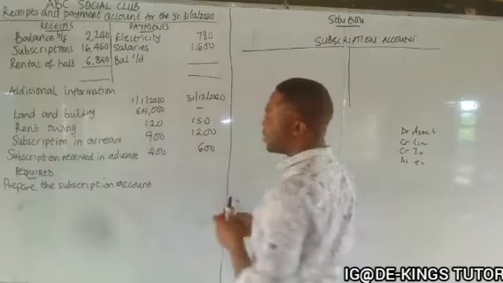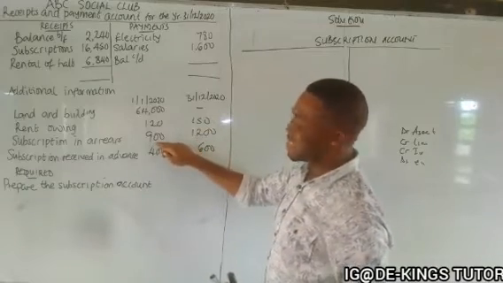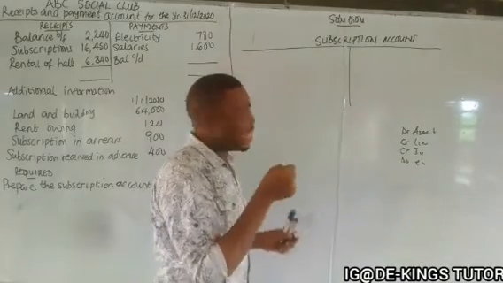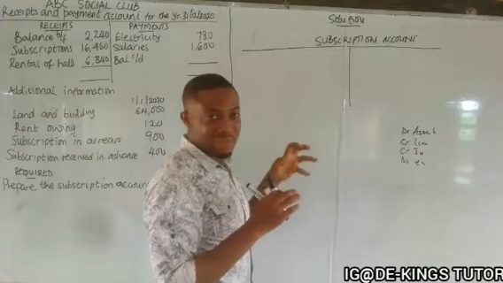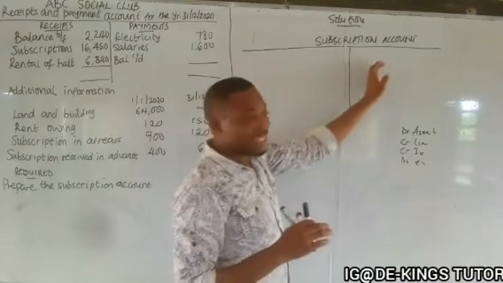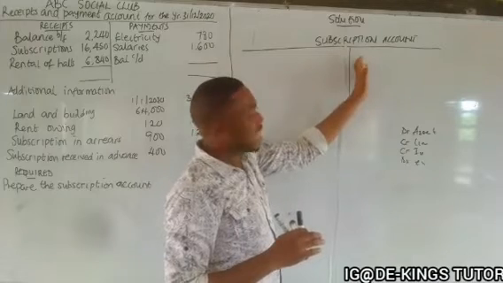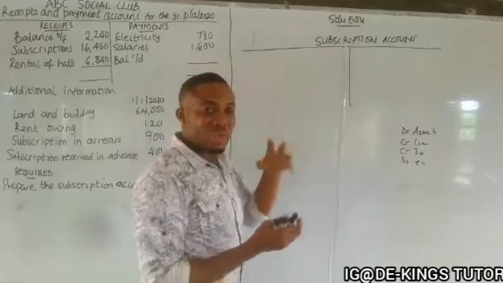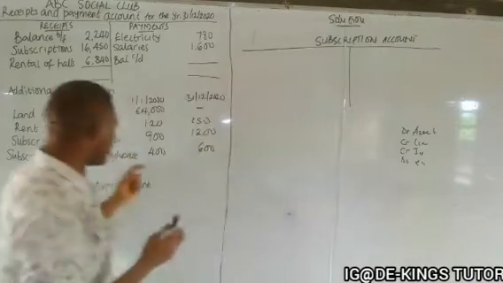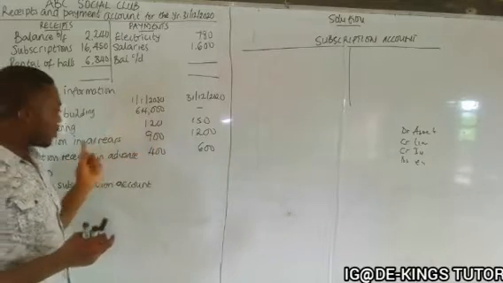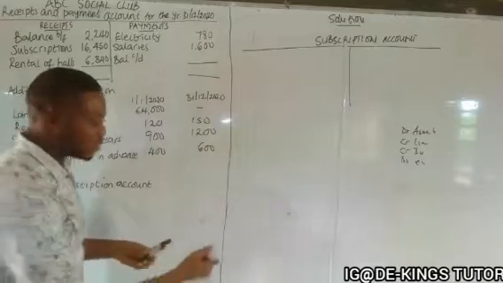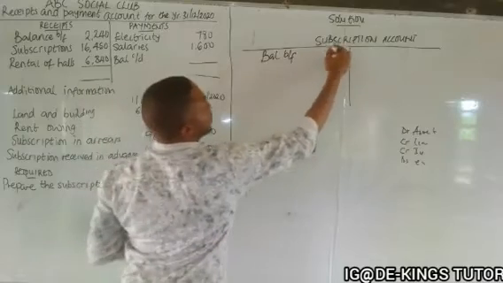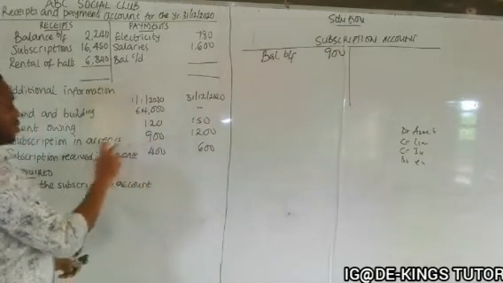Subscription in arrears 900. It means if we are adding this, we'll less this. Now take note. I said the subscription account is an income account, and income is supposed to have the credit balance. So it means that all items that will be posted at the credit side of this account is what adds to the account. One item posted at the debit side is what reduces the account. So since we are lessening this now, subscription in arrears at the beginning, it means that balance brought forward. So it will be balance brought forward 900. That's subscription in arrears.